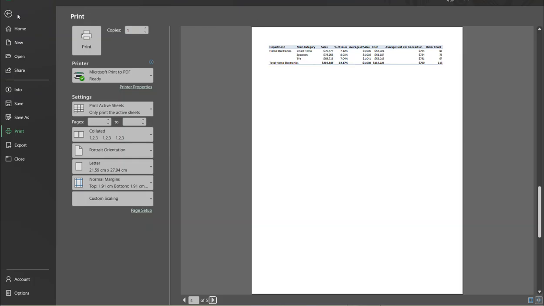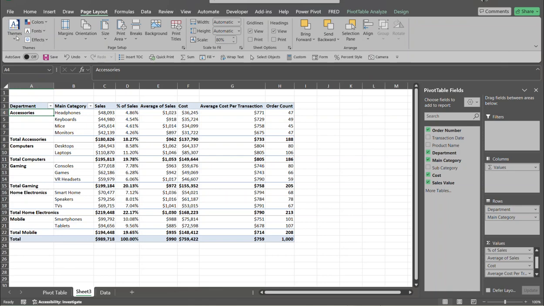Okay, let's go back here. So that's the end of this tutorial. Again, I hope you got value out of this, because knowing this stuff can make you very valuable in your field of working with Microsoft Excel. And whenever the boss asks you to do something, you'll be able to produce it for them in the format that they want.